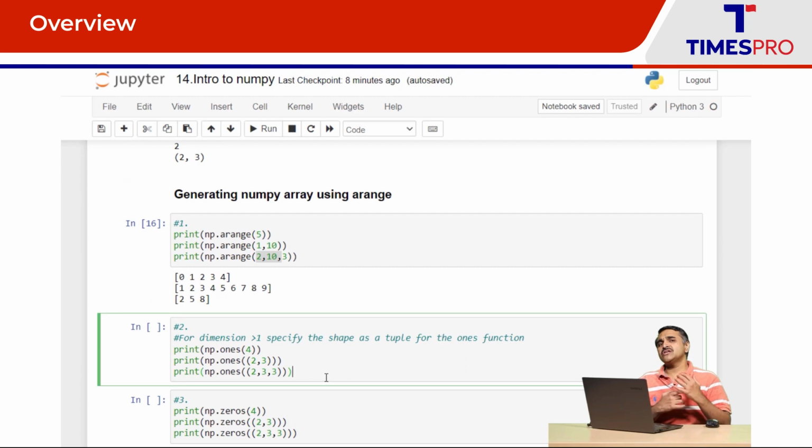Likewise, if you want to initialize your array with ones or zeros, you have the np.ones function: np.ones of 4, np.ones of (2, 3), and np.ones of (2, 3, 3).